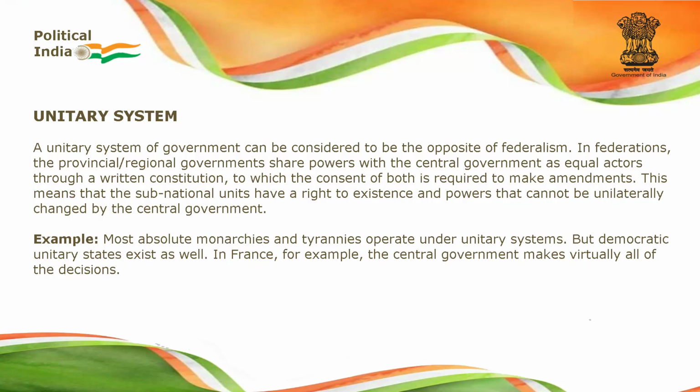A unitary system of government can be considered to be the opposite of federalism. In federations, the provincial regional governments share powers with the central government as equal actors through a written constitution, to which the consent of both is required to make amendments. This means that the subnational units have a right to existence and powers that cannot be unilaterally changed by the central government. In France, for example, the central government makes virtually all of the decisions.